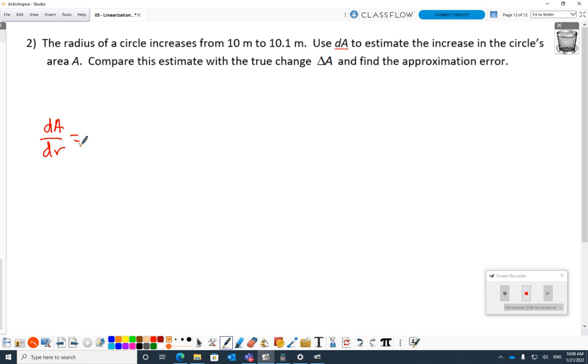So we need a formula for area, which is pi r squared. So dA by dr is 2 pi r. Ran into this before, right? How much does the area change? It changes by the circumference if your r's are small enough. That's something I didn't say before. I just left that out. And we're finding out now. As long as your r is small, it's changing by the circumference. It has to be just a little bit of change. You can't suddenly add on 5 meters around the outside and say that it changed by the circumference, because that's not true.